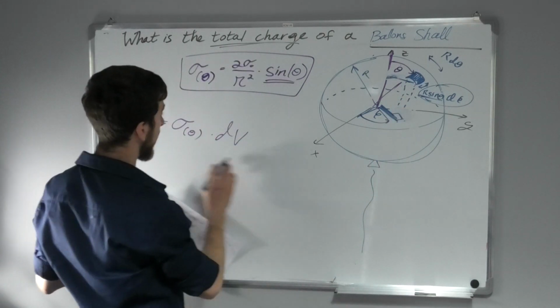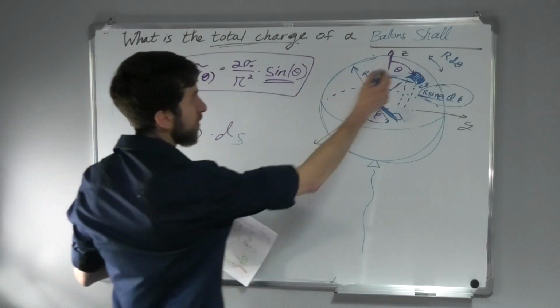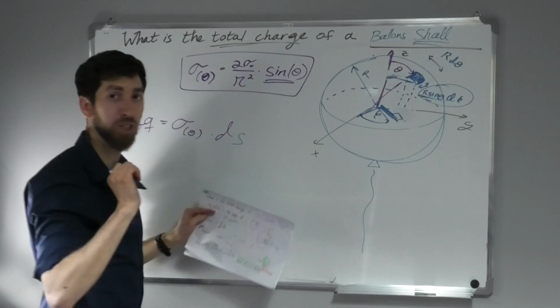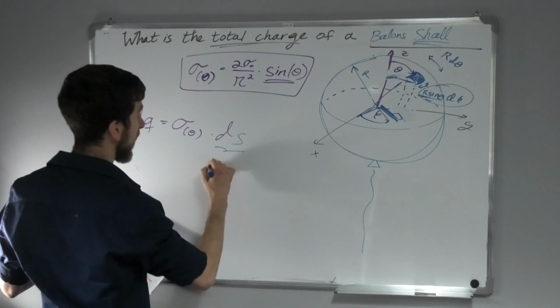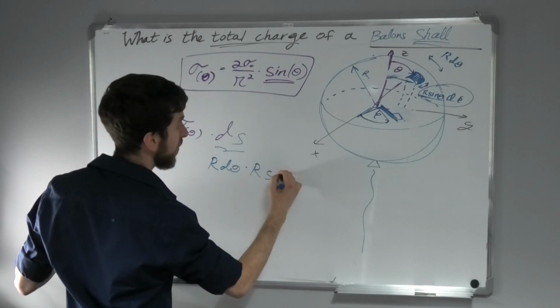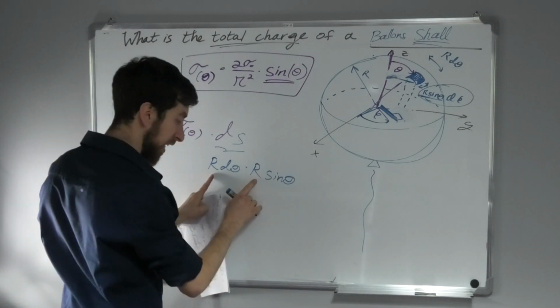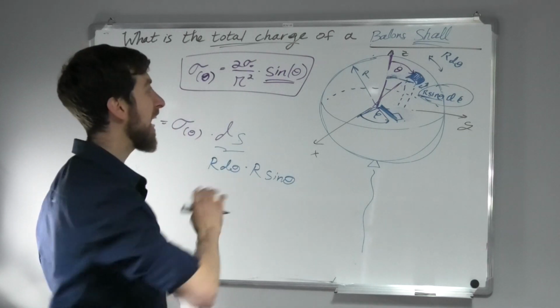But what I want you to notice, first of all, is that it's not a volume, it's a surface, because we're talking only about the shell of the sphere. Sorry about that. So what is this value? It is r d theta, right, multiplied by r sine theta. And look at it, I wrote a big R because it's not any R that I want.